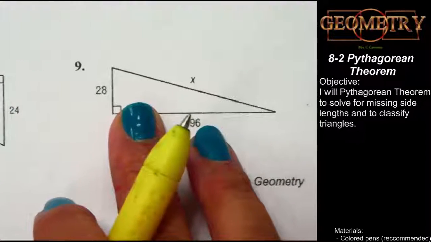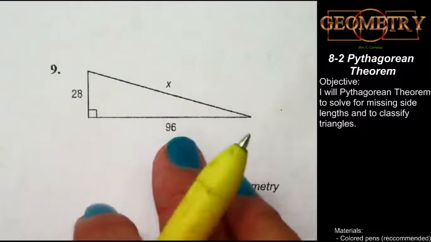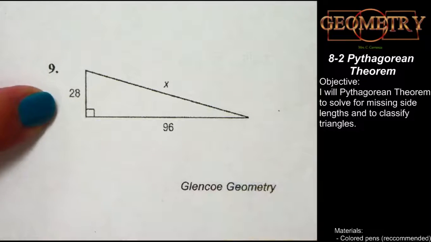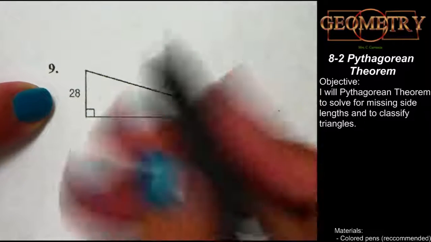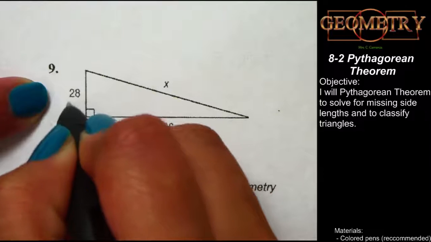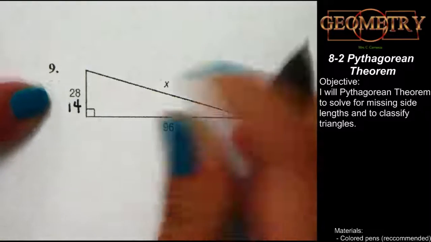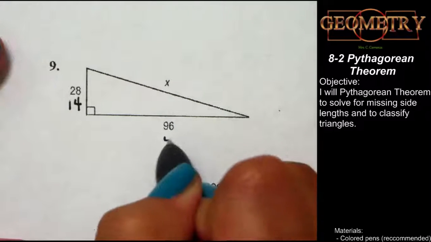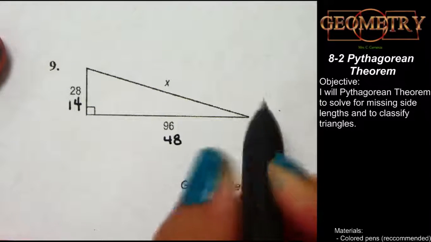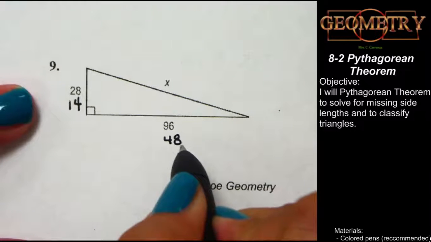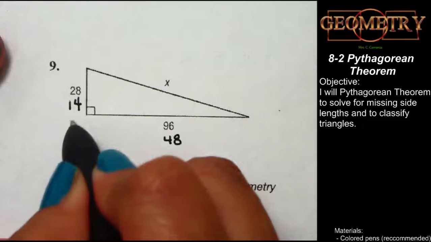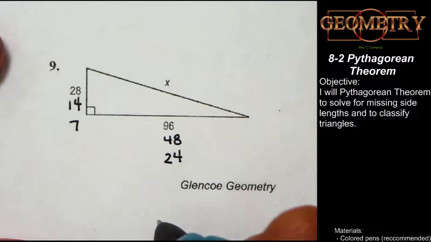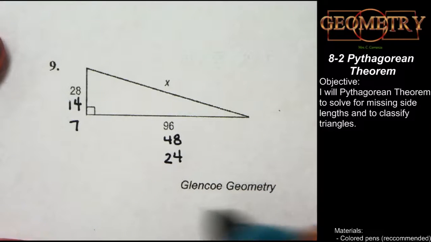Some of the numbers aren't going to show up in your set, so what you need to do is start reducing these numbers down a little bit. If I divide 28 by 2, I get 14, and if I divide 96 by 2, I get 48. Yes, I used my calculator to help me out. If the new set of numbers still doesn't appear, you're going to reduce it again by some factor that you can think of easily, and then you're going to check again.